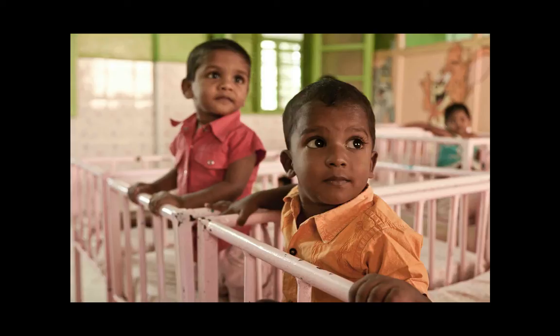So my intention for visiting India on this particular trip, I believe it's my fourth trip to India, was to visit several of the charities that my mum had supported over the years, and then make photographs that would communicate some of the value of her work, firstly to my nieces and nephews. I have 11 of them, so they would have some understanding of the legacy that my mother's left behind, but also then, of course, through the power of the internet, to a much wider audience.